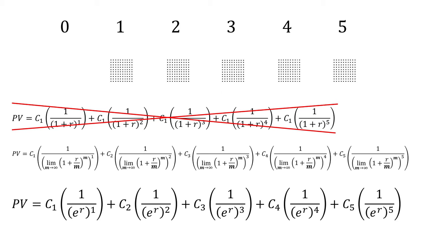And so you're basically left with this very simple idea of 1 over e to the r to the first for the 1-year discount factor. Say, look at the 3-year discount factor, it'd be 1 over e to the r to the third. Wow, that's easy, isn't it? If you know the definition of e, it makes it a lot easier. And that's much more viable for using in a calculator, right? So learn the idea, which would be the limit language, and then learn what it converts to very easily through the definition of e, which is what people use in finance.